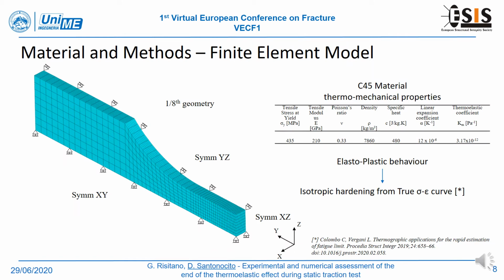A nonlinear finite element model was implemented on ANSYS PDL, adopting 1/8 of the specimen geometry. The elastoplastic material behavior of C45 steel was modeled adopting a multilinear isotropic hardening plasticity model with true stress-strain data. Extra solid 186 elements were chosen, and after a calibration procedure, a number of 3,584 elements were adopted.